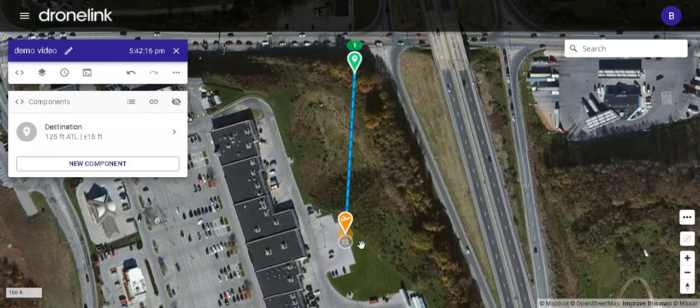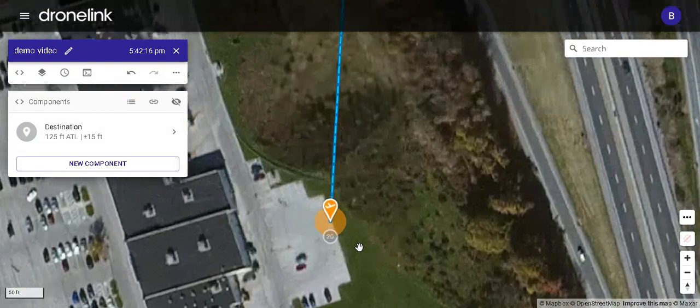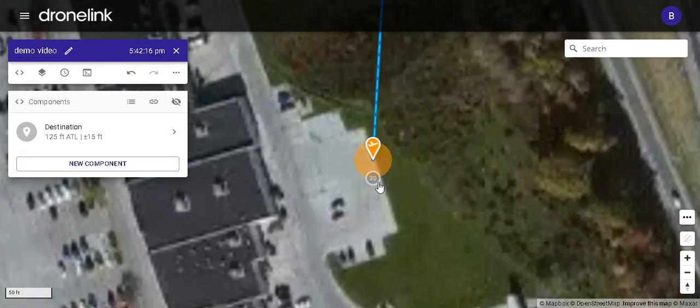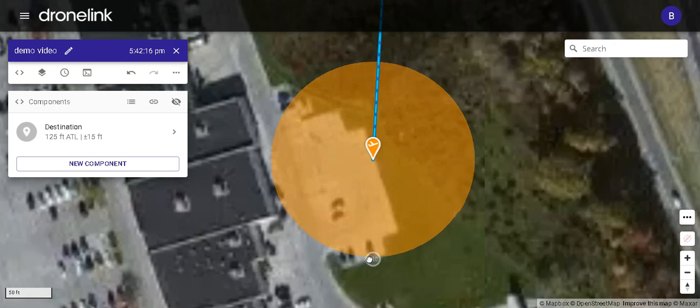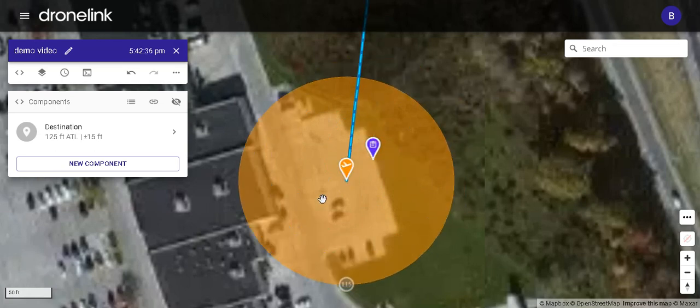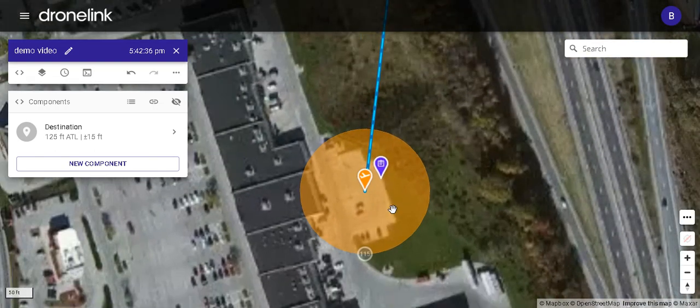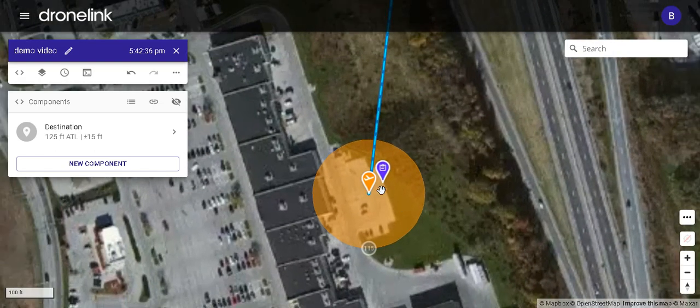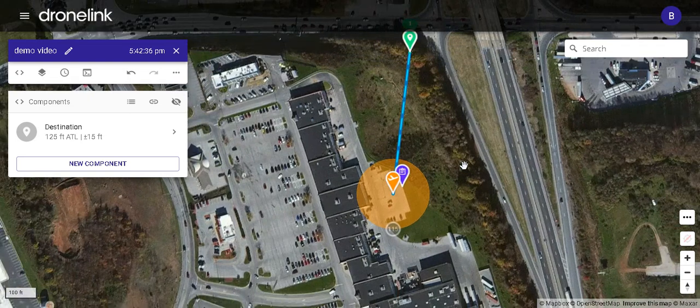We'll back up a step. This orange circle was that restricted area. So your drone has to be within this circle or it won't take off. So because I know I'll be in that parking lot, I'll just put it somewhere around there. So it gives me enough room that if somebody's parked right there, you can still take off. Okay, so right now it's going to take off from here, go up to 125 feet, and go over here.